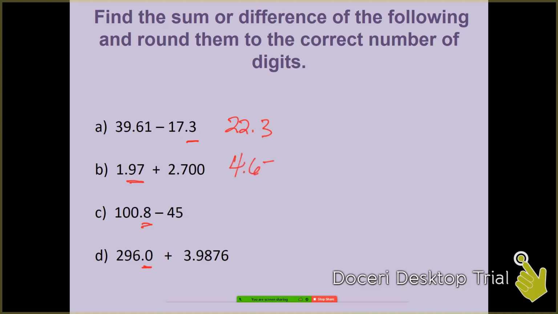B. Oh, I messed up on that next one, didn't I? Let's try that again. I think 0 places would be fewer than 1 place. So what do we get here? It had to be 56, because that 45 had no places behind the decimal, so my answer can have no places behind the decimal. And then my last one, 300.0, because this one had 2 places behind the decimal, so my answer would have 2 places behind the decimal.